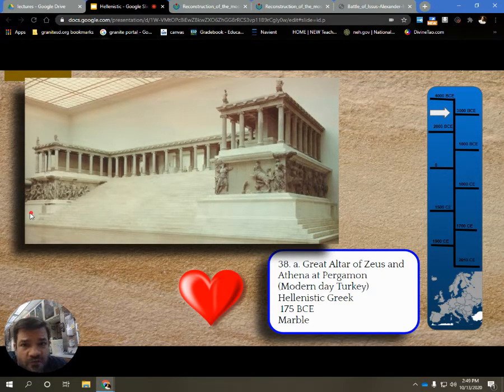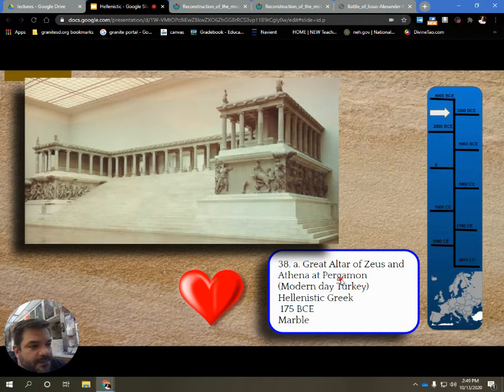There's a couple things that hopefully you should notice. One, it's inside a building. That's what happens when imperialism happens. The Germans found this in Turkey, and dismantled it and thought it would look better in their museum in Berlin. So now this sits in Germany. They deconstructed it, brought it back to Germany, reconstructed it there, and it sits inside a museum. That's the altar of Zeus and Athena at Pergamon.